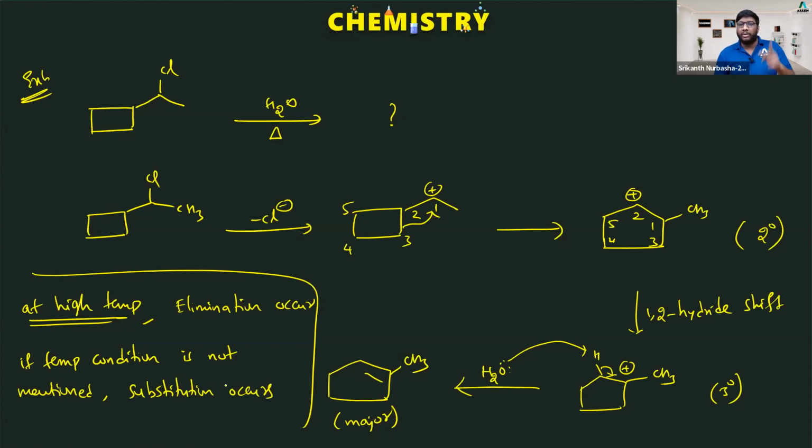So there is always a competition between SN1, SN2, E1, E2. We are going to study the comparative study of whether SN1, SN2, E1 or E2 occurs for different types of alkyl halides in your alkyl halides chapter. I have just given this example so that you can understand. If you have an alkyl halide treated with H2O, you cannot do SN1 directly because of the temperature condition mentioned. So you have to do E1 elimination.